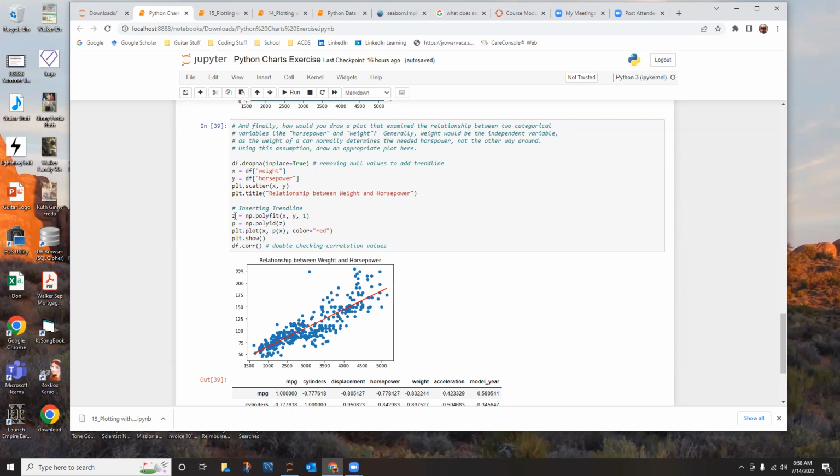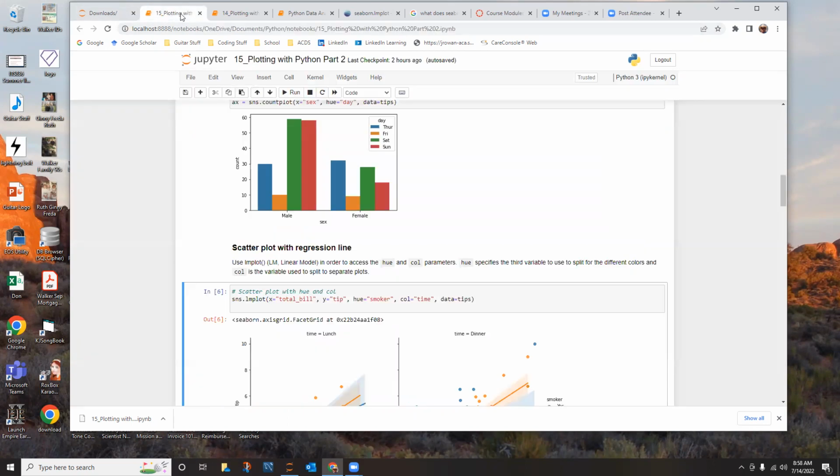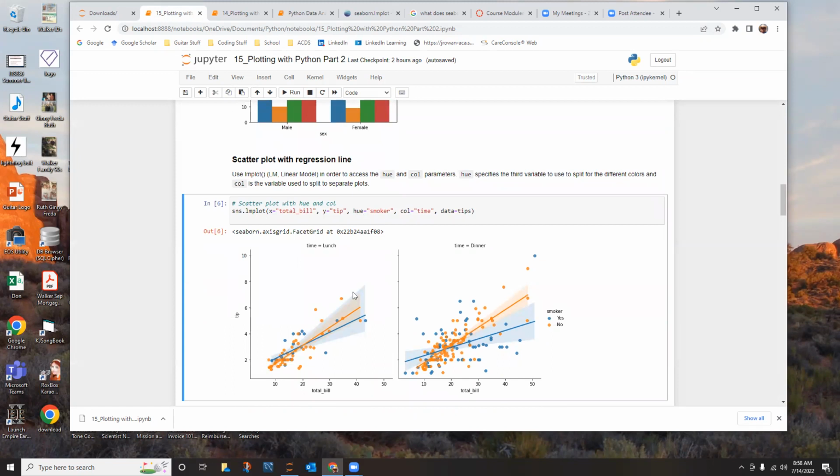So Seaborn, now if I can pop back over to notebook 15, Seaborn does that for you by default automatically with this linear model plot, which is really just the same as a scatter diagram.